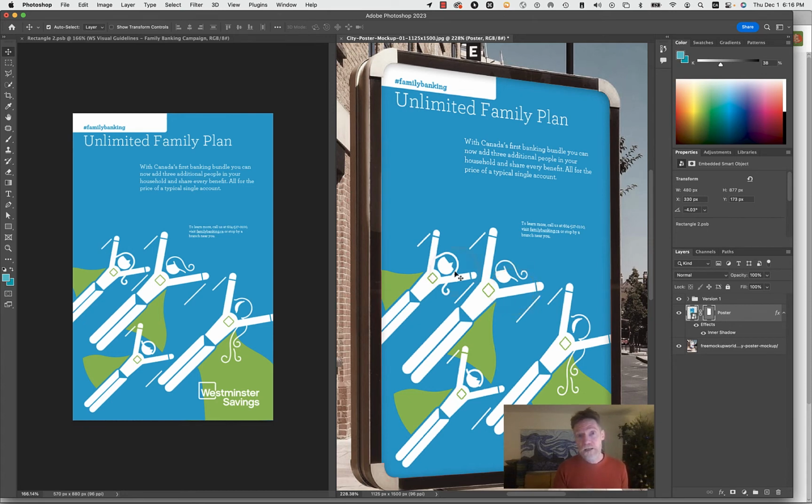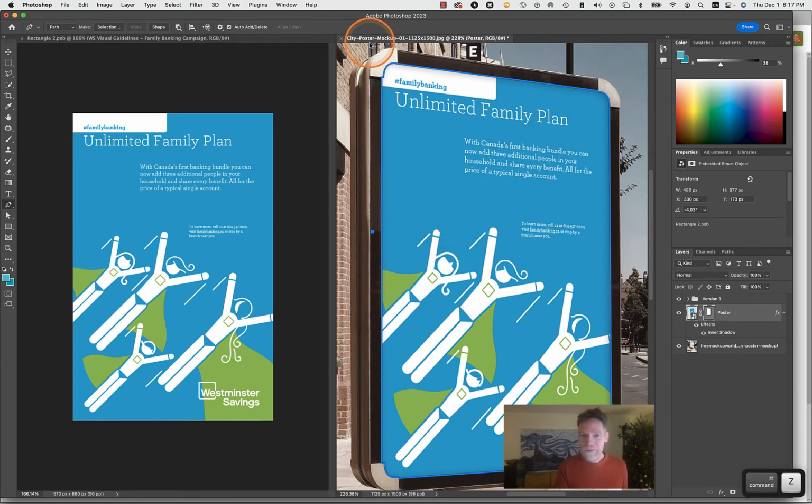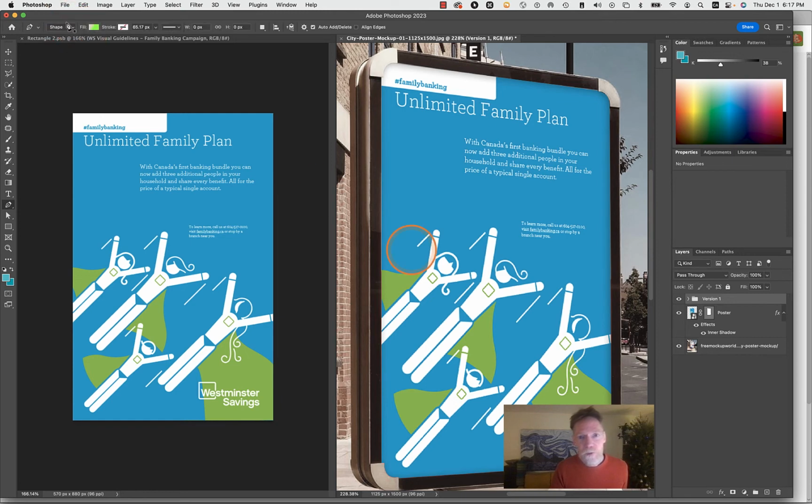If you want to go in and add a reflection here, this one would actually be pretty easy to add, because here we have the beginning of it. I wouldn't worry too much about this one, but this one here could actually really add a lot to it. So the way you could do it is, again, just take the pen tool and reflection. It looks like it comes out about right here. Okay, so I have to make sure that I'm not drawing on my mask. I'm going to make sure that I'm drawing with a shape.